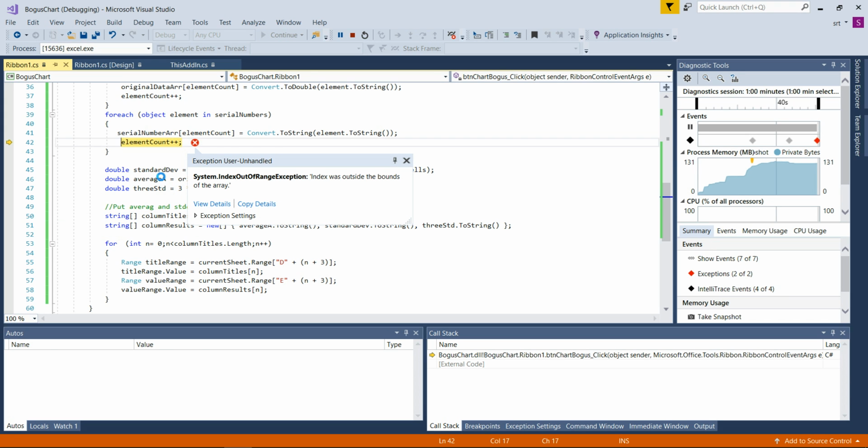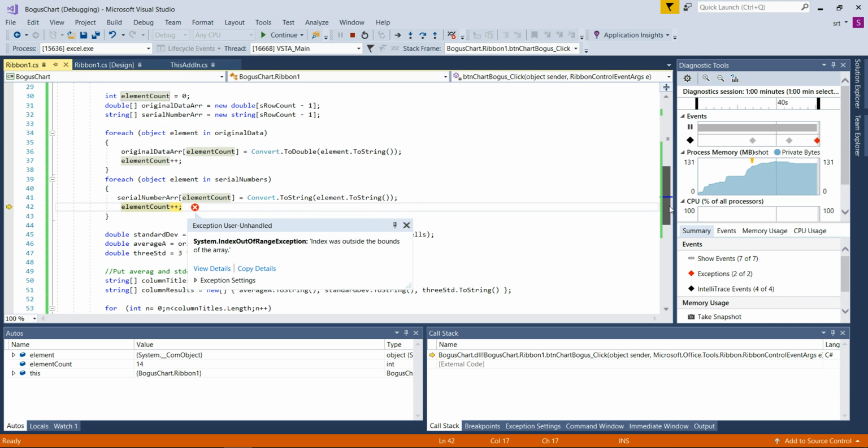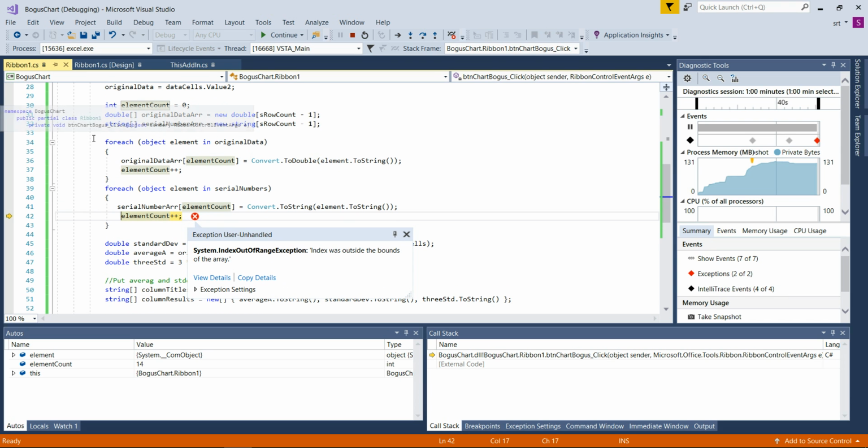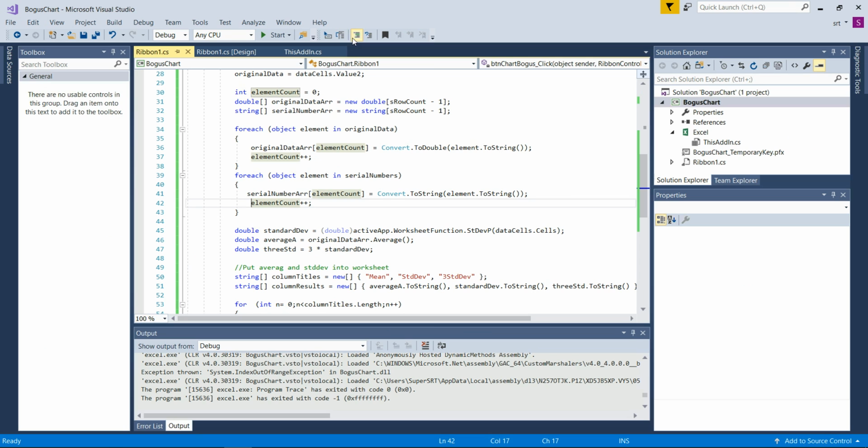It didn't like something I was doing. Index is outside the bounds of the array. Element count equals 0. I see what I did. Sorry about that. Let's stop this.